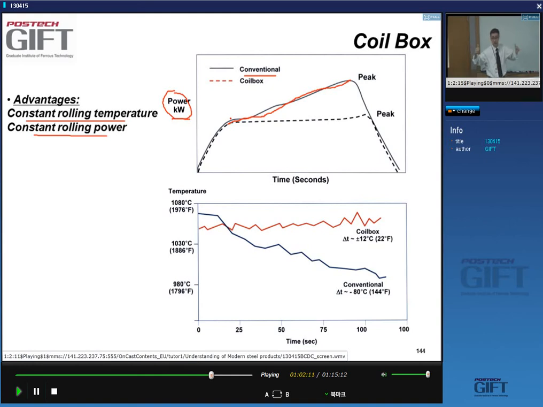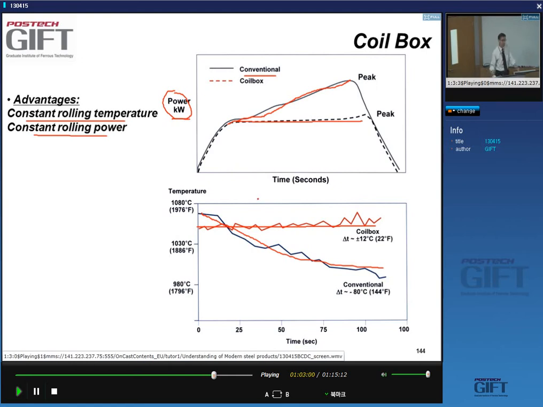So the mill stands will progressively have to apply a higher load to achieve the same thickness, yes? Not so if you have coil box material, because the temperature differential is much smaller. And you can see here, coil box temperature over the length of the coil, very flat. In case of a conventional system, you have a temperature difference. These temperature differences, by the way, are of the order, in conventional, of about 100 degrees C. So at the start it'll be 900. At the end of the strip, it'll be 800. Take or leave a few tenths of a degree.